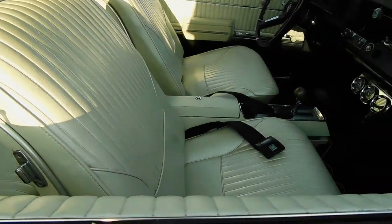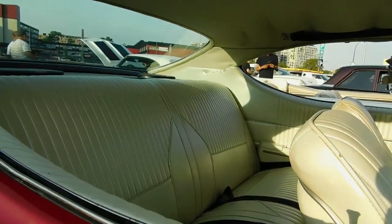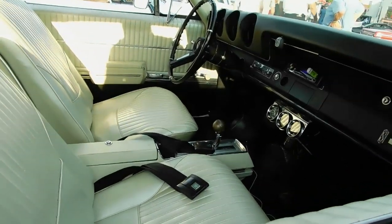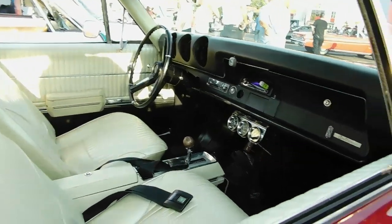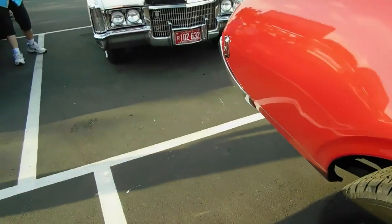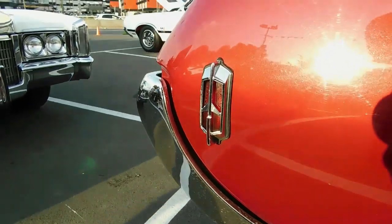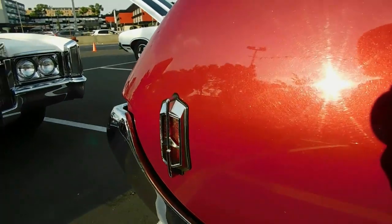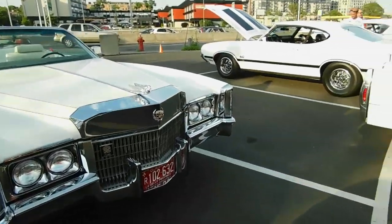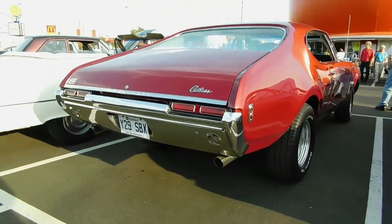It's like cream white, I guess it's vinyl. Very nice condition, not excellent, but there's a floor shifter, console, tachometer. It's a nice machine. It's cool that they only did that one year where the side marker lights in the back had the shape of the emblem of the make — so for Pontiac it was the Pontiac symbol.